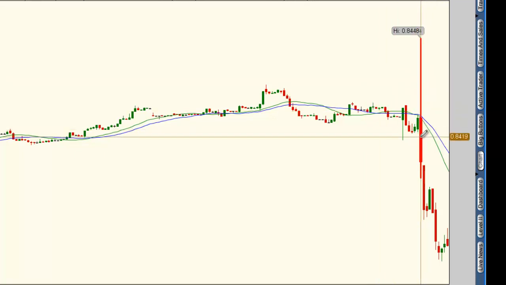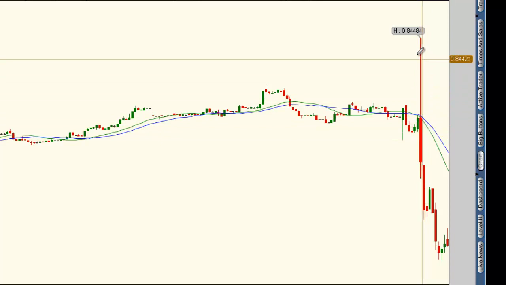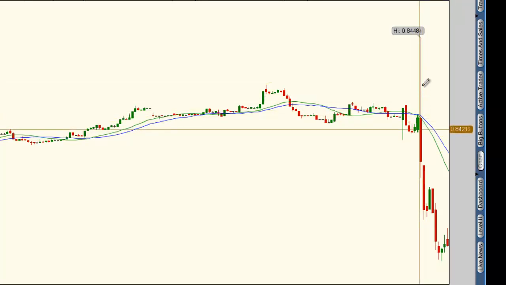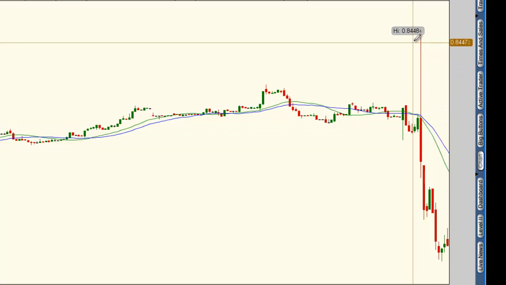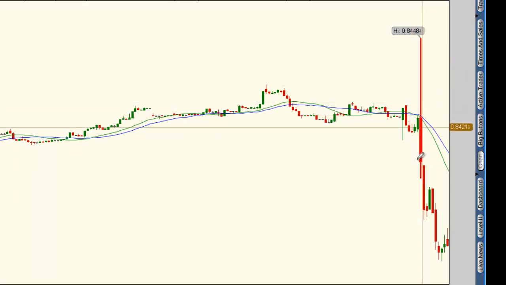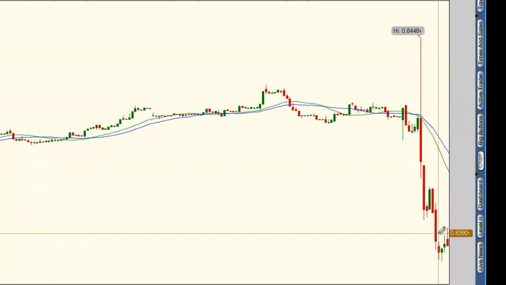So again, was it a whipsaw? In other words, did it come up or down, up, down, or did it just go up from this point and then come back down and continue on its downward path? The only way that you can see it after the fact is by looking at a tick chart, which I have access to, and you do as well. If you have an account with FXCM, we'll show you the tick chart on this that I've taken a shot of. But it's important because if you're looking at this post-trade, you can't tell whether or not you would have been in this trade and stopped out, or if it was a great trade. So let's take a look at that. I think it's pretty important.